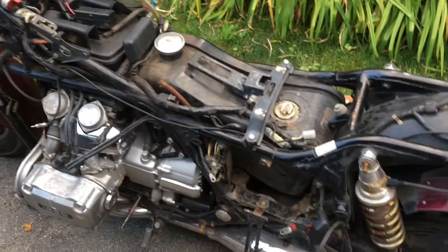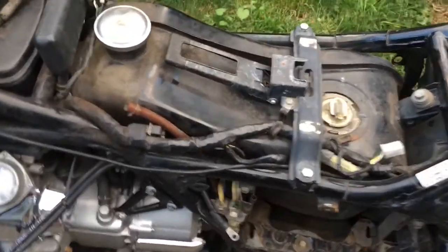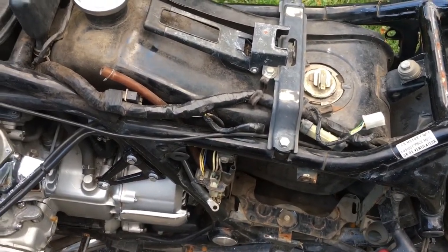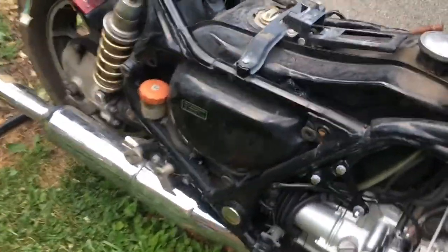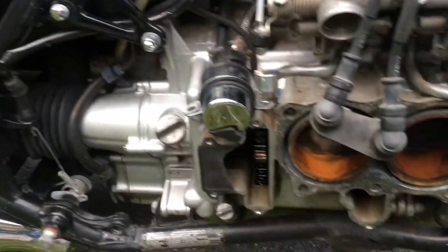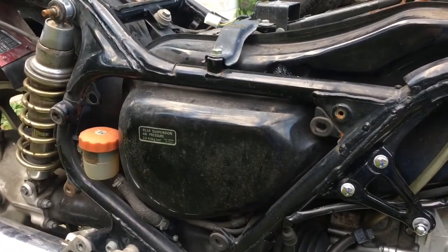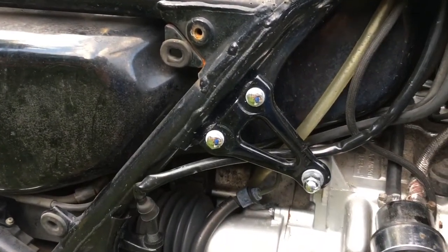Let's first look at the gas system. We have a gas tank that's about 5.8 gallons - I looked up how many gallons it was. Look at that beast; that's the whole center of the bike, and they can do that because the engine is flat and way down low, so they have room to do one central gas tank.